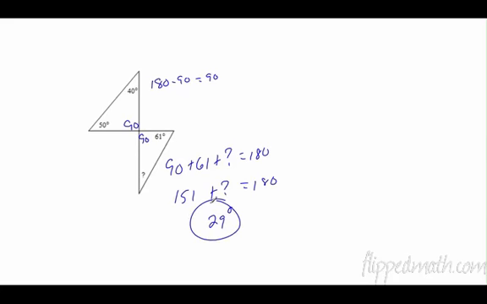All right, we need to find this. To find this, we need to find this angle here. Well, this is a vertical here, so if I can find this, we're going to set. How many degrees in a triangle? 180, 40 and 50, that's already 90. So 180 minus 90 gives us 90. So this is 90, which makes this 90. So now we have 90 plus 61 plus what equals 180? So 90 plus 61 is 151. And that should be 29 degrees. All right.